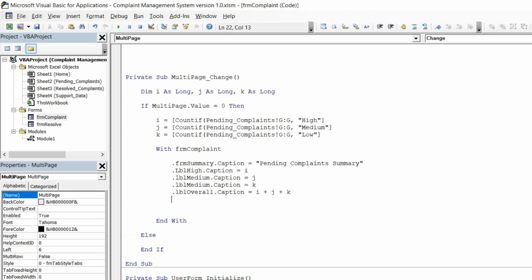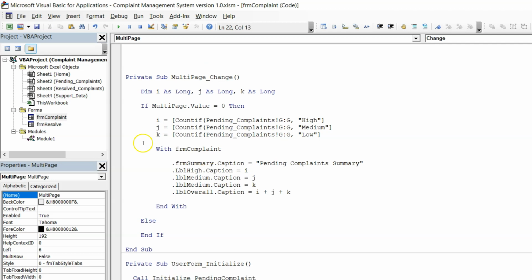Okay, so we have done with identifying the total high, medium, low cases, and we are assigning it to the labels, basically LBL high, medium, and it should be LBL low.